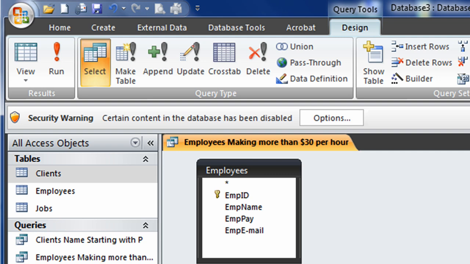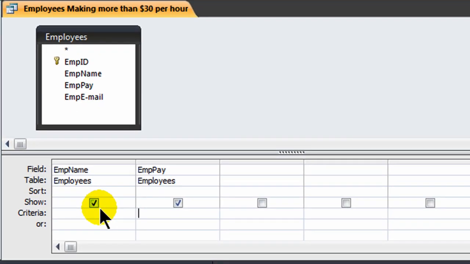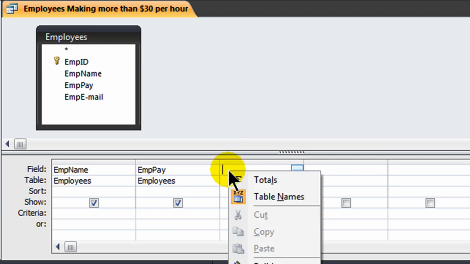Now I'm going to go ahead and delete the criteria for this employee pay, and I want to add in a calculated query. So for a calculated query I'm going to create a brand new field that doesn't exist called holiday bonus. And basically holiday bonus for this company is going to be 8 times their hourly rate. Really easy to do. So I'm going to work over here in this 3rd column, okay? I haven't done a field yet. And I'm going to type stuff right in here. Now, I'd like a little bit more room to type, so I'm going to right click and choose the zoom option.